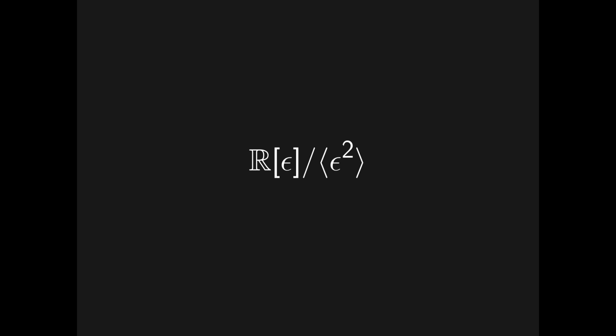First of all, R extended by epsilon is the ring of real polynomials using the variable epsilon. Taking modulo epsilon squared essentially means that in this ring we set epsilon squared equal to zero, and continue computing as they would be polynomials, but set in zero instead of epsilon squared whenever it arises, including when it arises in epsilon cubed or epsilon to the fourth power. This is similar to how complex numbers are defined. They can be called R extended by i modulo i squared plus one. Here we set i squared plus one equal to zero, which is the same as setting i squared equal to minus one.